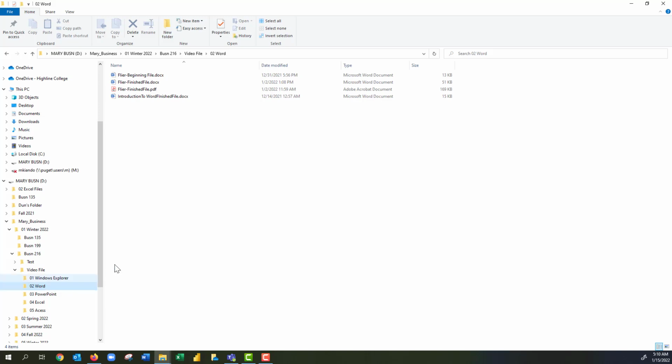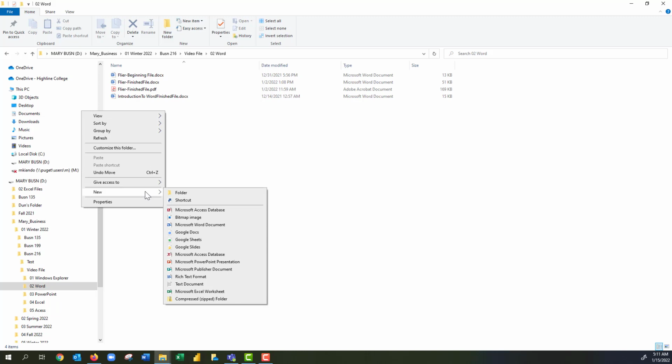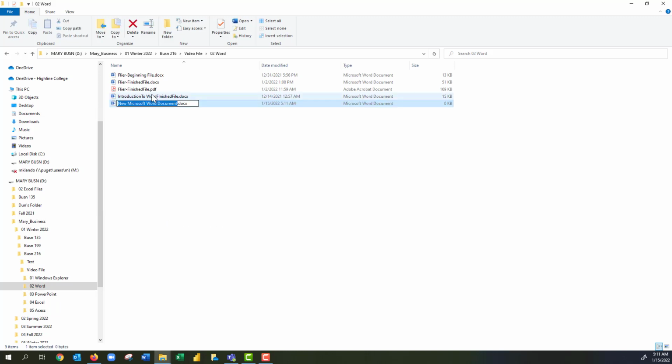And you can see right here, we are saving our new blank Word document directly into our Word folder. You can see the file path right here. So I will right click on the white space right here, and I will click on New, and you can see from here we do have an option to create a folder, an Access database, a PowerPoint presentation, and even a Microsoft Excel worksheet. But we will create the Microsoft Word document, so I will click on that, and once I do that, you see it saves directly into the location of our choice.